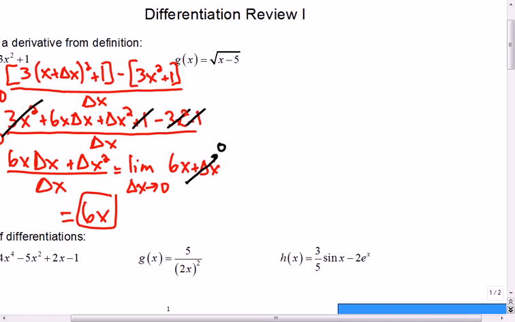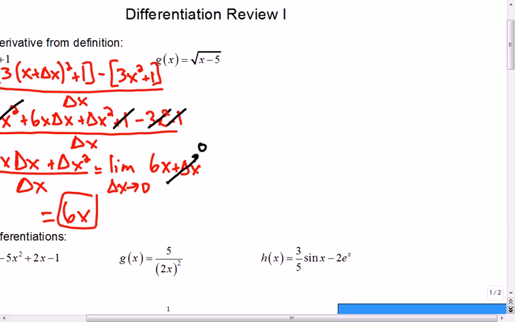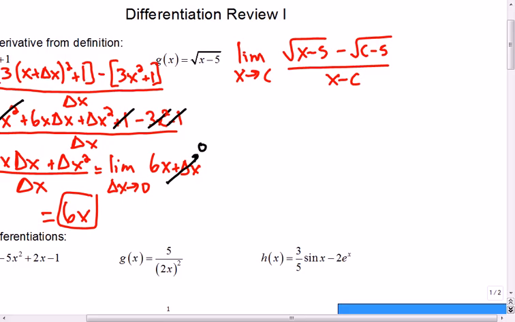Okay, so it looks like there's some mixed reviews here. If you set it up right, then I'm taking a look at the function at both x and c. So it would be the limit as x goes to c of square root x minus 5 minus square root c minus 5, all divided by x minus c. Yes. So again, this definition is saying let's take the 2-point slope formula and we'll move one of the points until it overlaps. So now we have 1 point, the slope at 1 point.